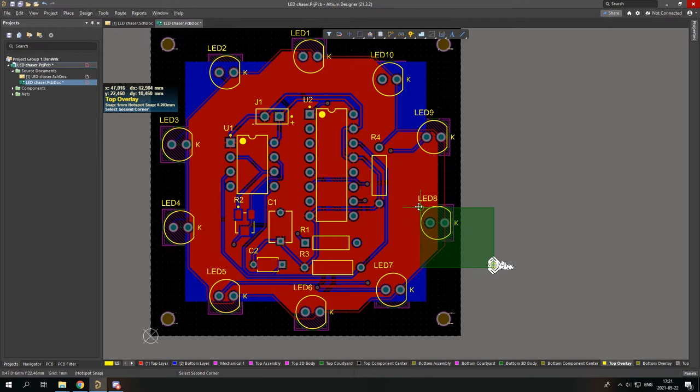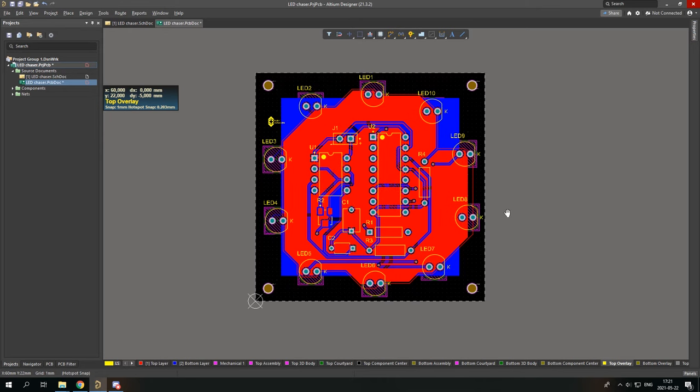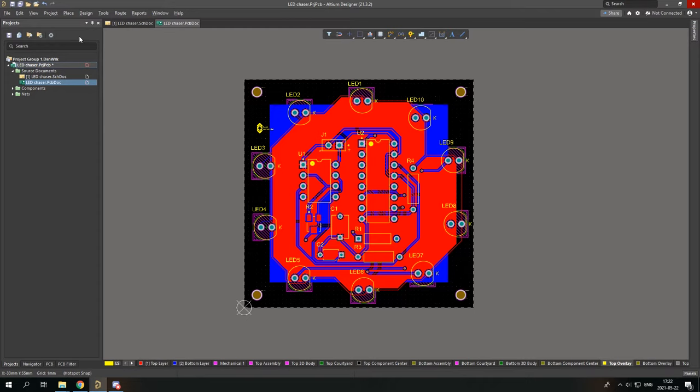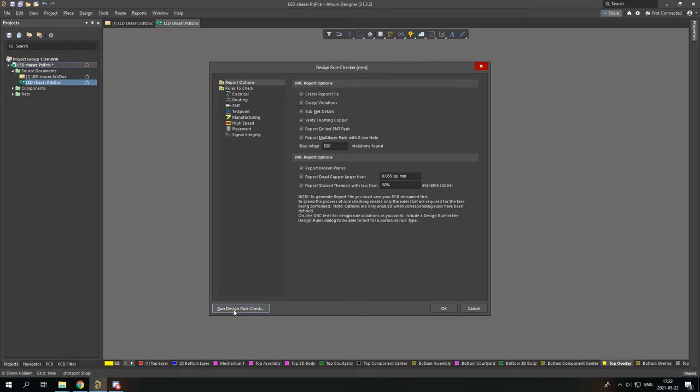And I'm going to put it somewhere here. Oh yeah, that's nice. And now the last part in this PCB is to check if it has any flaws, any rule violations or some sort of problem. So you do that by going to design rule check and run design rule check.